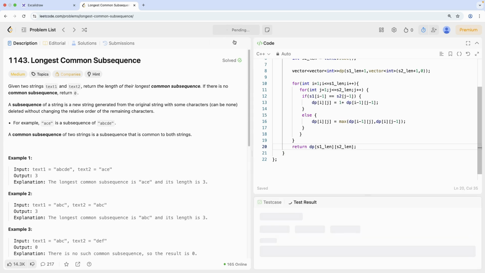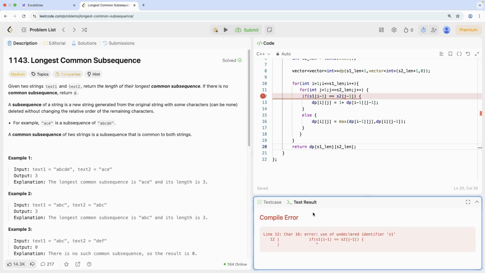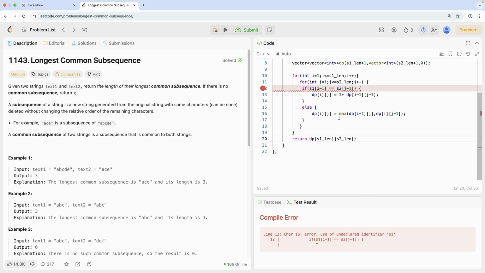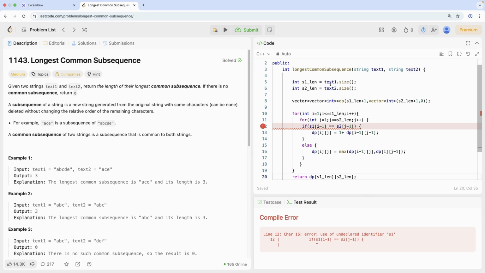So let's quickly run the code. Use of undeclared identifier s1. Okay. So here our string names are not s1, they are text1, and this one is text2.